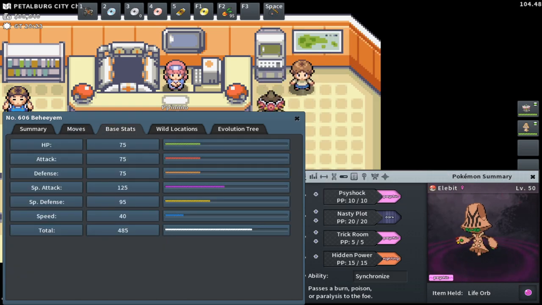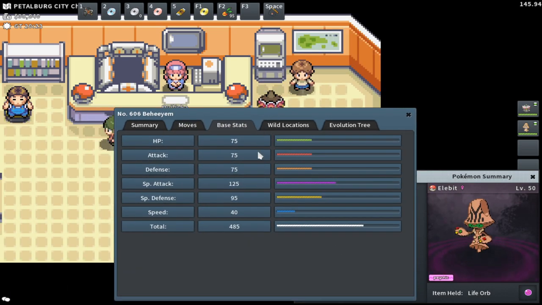Okay, and into Behem's base stats. 75 HP, 75 defense, 95 special defense. These are things that matter. Its physical attack doesn't matter at all. 40 base stat speed, pretty insane. The most insane thing about Behem, 125 special attack base stat in NU is insane. That is top of the tier level, the highest special attack base stat within the tier. That is top tier special attack damage within the NU tier.